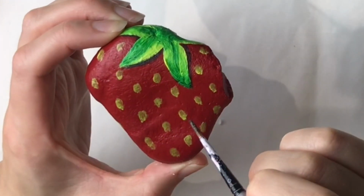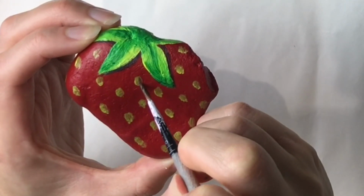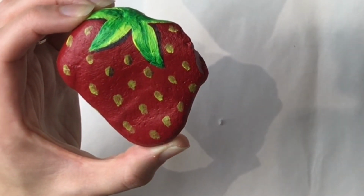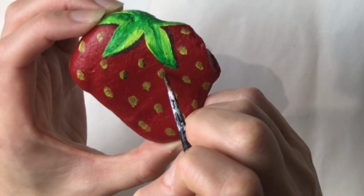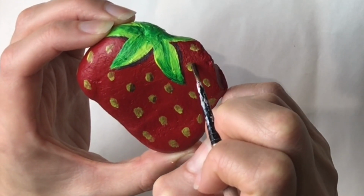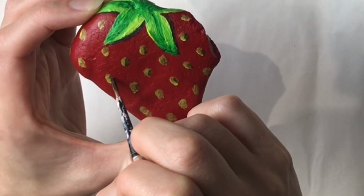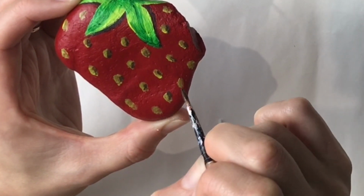And I'm going to go all the way around the back now. I'm going to add a mixture of dark brown and dark blue, just to kind of show the shadow around the little pips. So I hope you can see that. Keep going around all of them, just to make it stand out a little bit more.